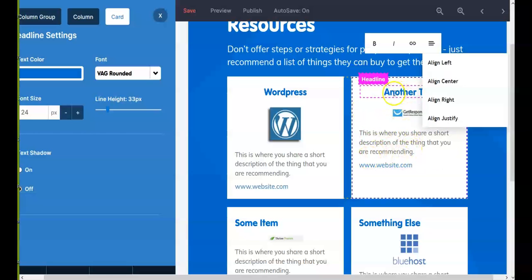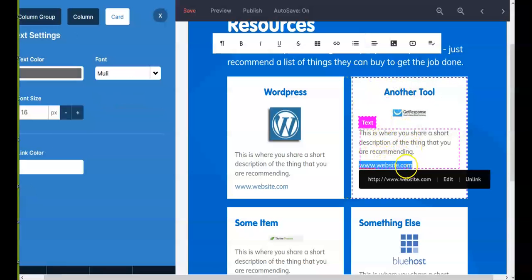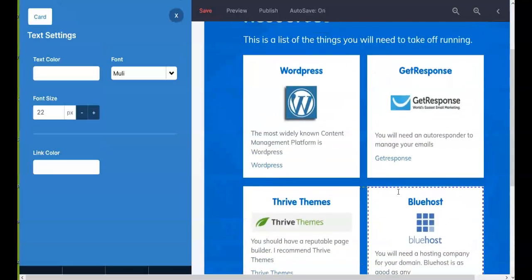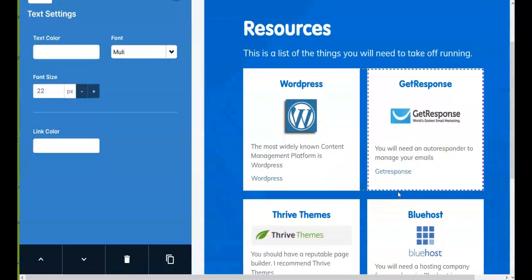So I'll go ahead and center the text and make all the changes I need. The changes that I'll be making are here. I'll change the text here, change the website here. If I highlight the website, if you see here, you can edit here. You'll see where you can link it and unlink it, and you can also edit it right here. And when you click there, the URL of the website and the text that you want to appear around that website, and then you can insert it again. Okay, I got that all done.